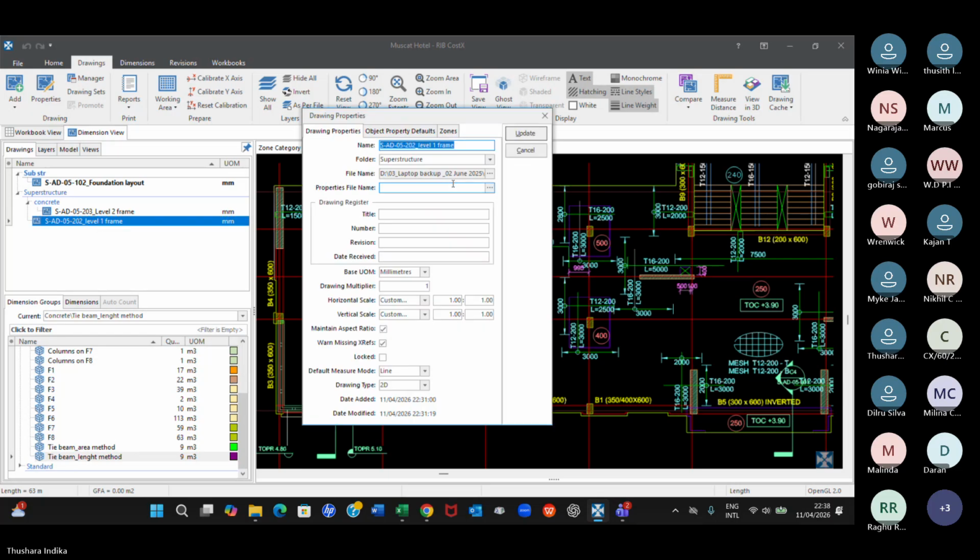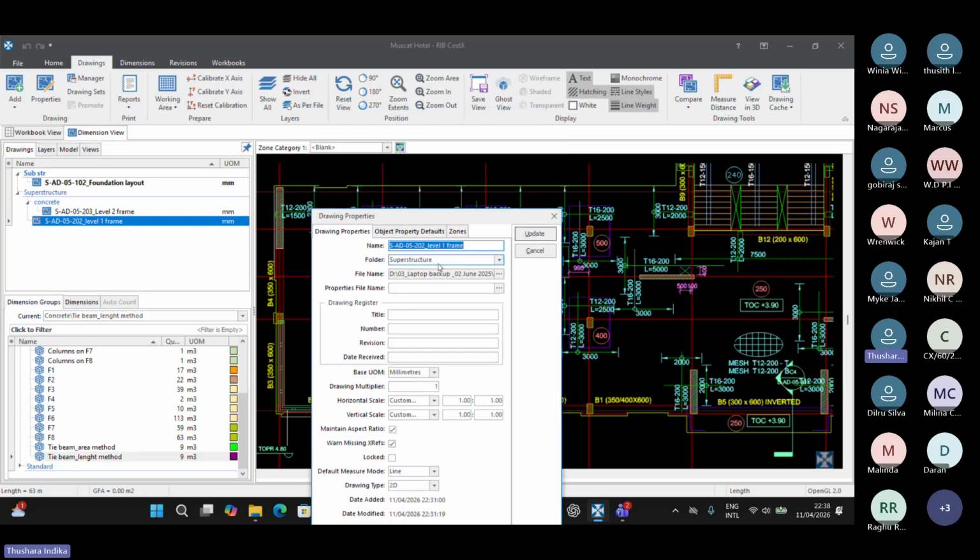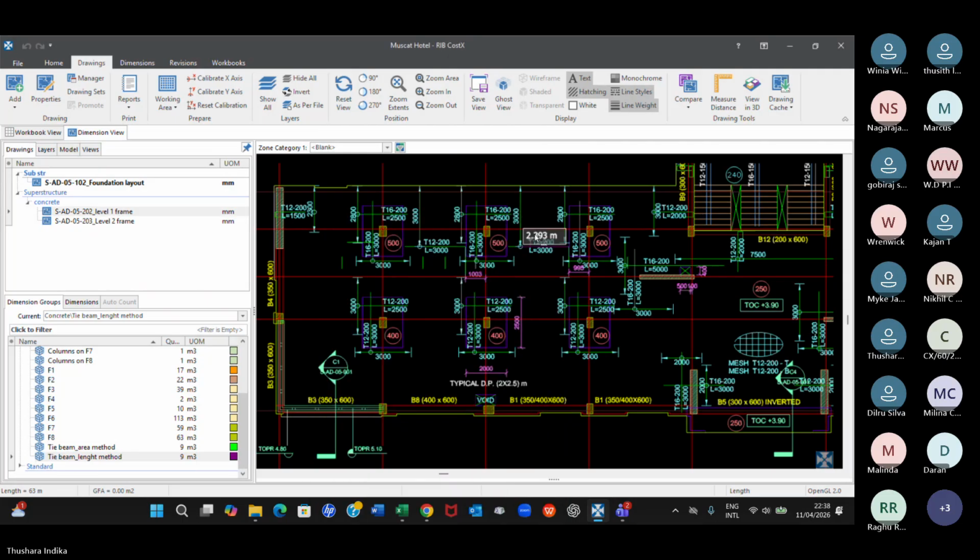Double click. Here you can change if you want superstructure concrete, same. Now you can see it is superstructure concrete. Right, so we have created a folder structure like superstructure and then concrete.